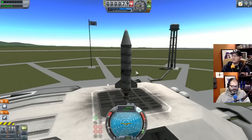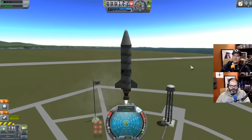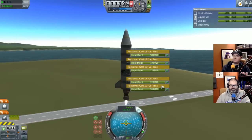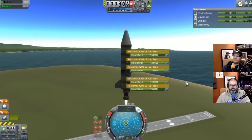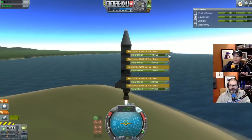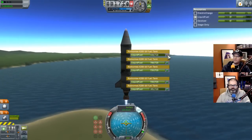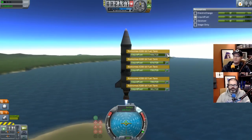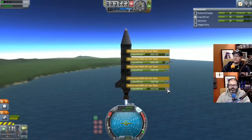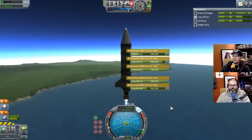All right, I don't think we have those. Launching in three, two, one, blast off! Let's take it nice and easy. Oh shit - it's draining both fuel tanks, I don't know if that's good or bad. I have a bad feeling about this. What does the blue button do? Turns off the tank. Okay - being top heavy is the worst thing you can do. Let's burn from the bottom tank first.